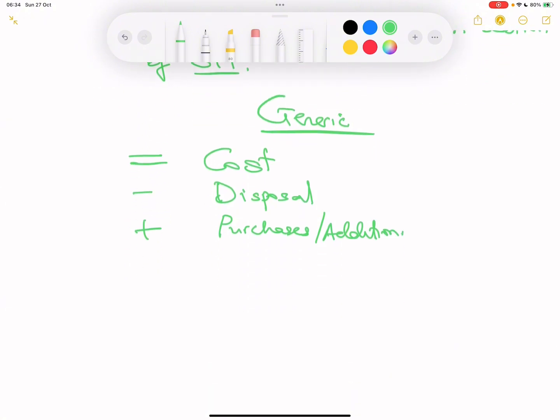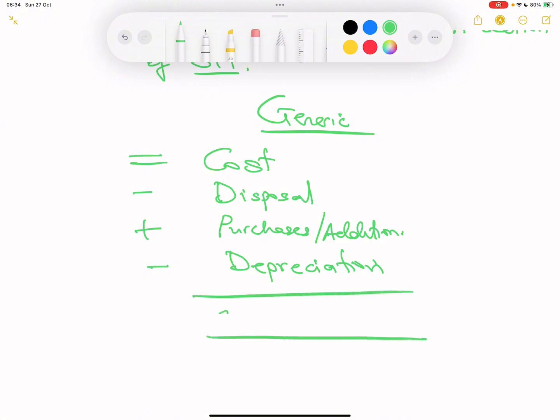Then depreciation also will impact on it, so you deduct depreciation. When you do all those adjustments, you have your closing balance. So we've seen that our procedures have covered a lot of this.